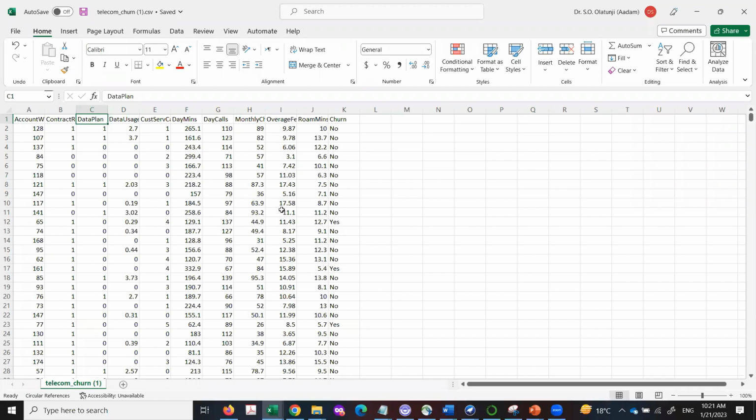Real life data set from this company. We now use it to build a model for them. This model will then be used on other customers subsequently to predict if someone is going to go away or is not going to go away. You see, this is if they have the data set.